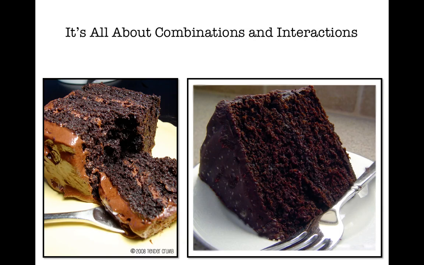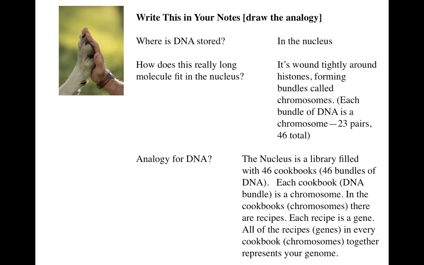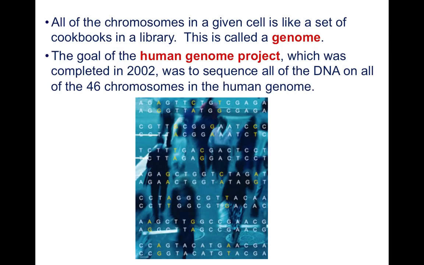Okay? And in those books, you basically have recipes. And this is where we're going back to cake. If I Google chocolate cake, there's hundreds of different recipes for chocolate cake, and they're changing a few things, like the order that you put in the cinnamon and the sugar, or the chocolate, or maybe you drizzle it on at the very end, okay? And so each recipe is a little bit different. So we can think of that like your genes, okay? Whoops, let me go back. So each gene in that cookbook is a recipe, okay?